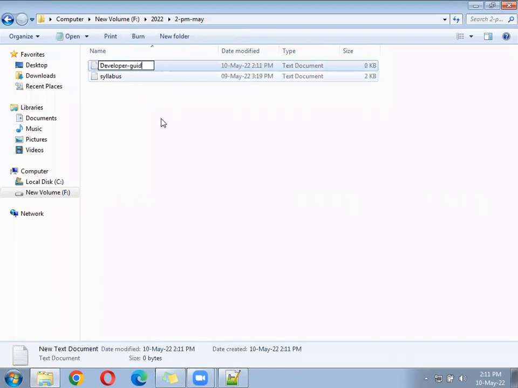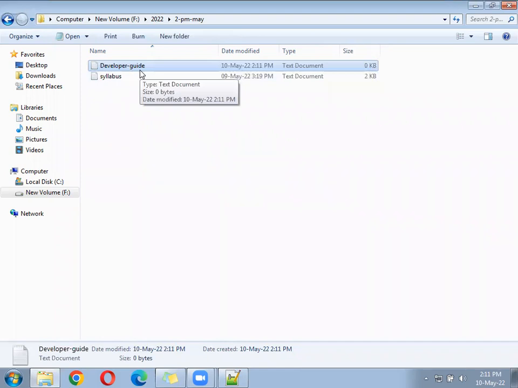Whoever has a system should create a file called developer guide, and they can write the notes in the developer guide. If you are using the system, you can create a text file called developer guide, and you will write under the developer guide only.